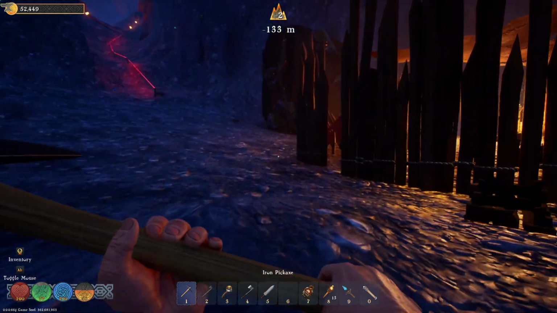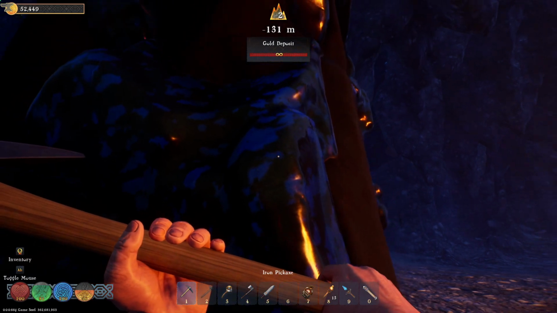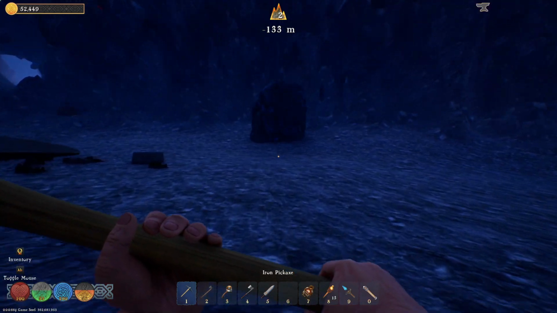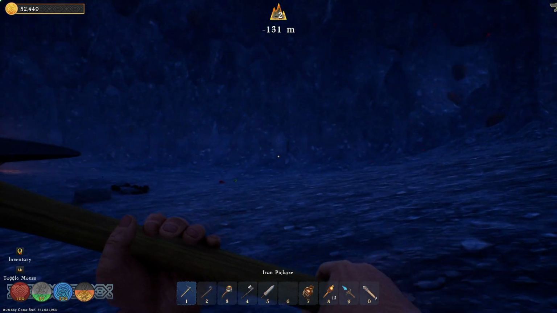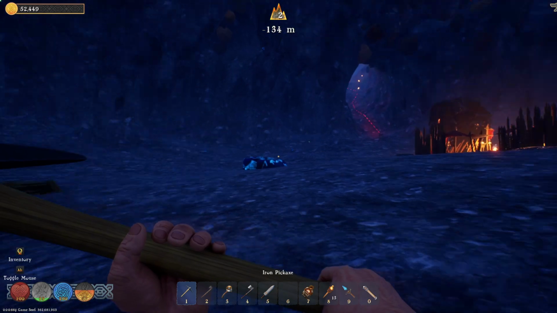Over this side, I believe this is the gold one. So, yeah, we've got an infinite gold deposit there. And I've only got it on rich resources, so it's like one stage up from the standard. And then over this side, we have an infinite silver. So it's just kind of to get down here quicker and know exactly how to get down here. Like, I've got tethers and stuff set up and everything.